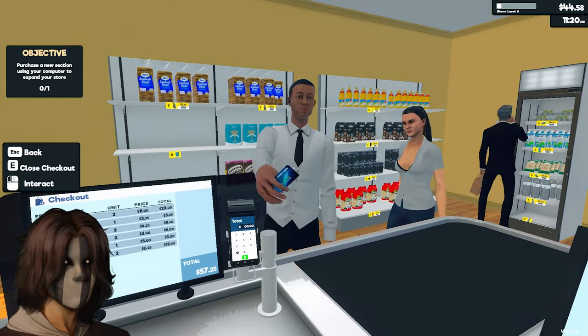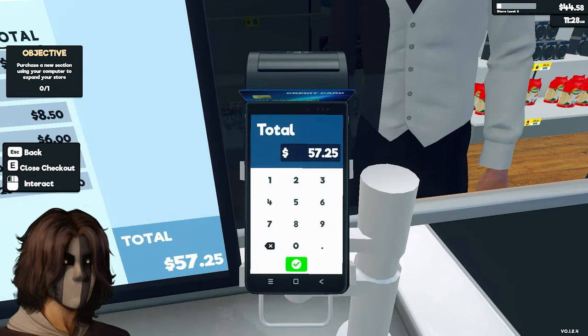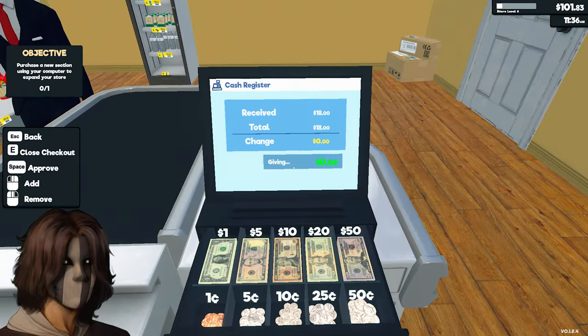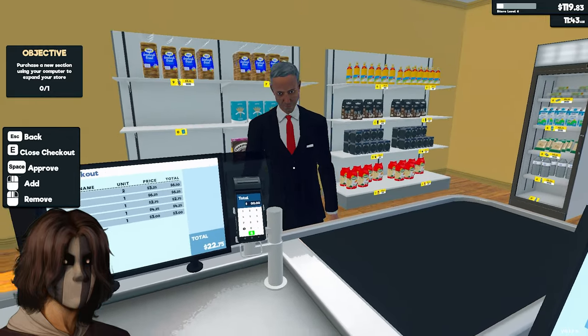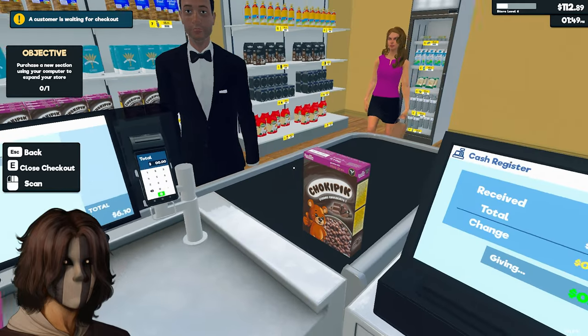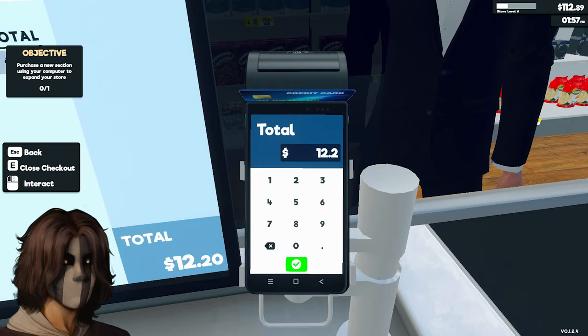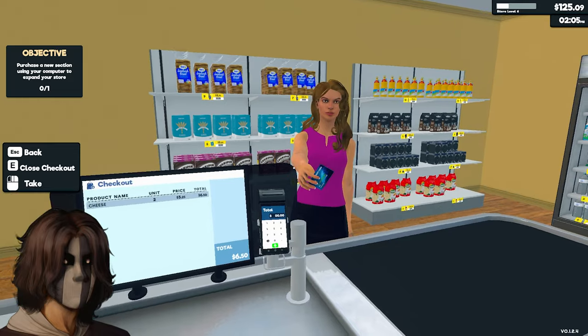Jesus. $57, man. That's crazy, dude. I basically made back half the money I spent on buying this stuff. Oh, the wire's going out. Dang, you bought 2 Togepi, bro? It goes to your waist, you know that? And it's not really good for your diet.